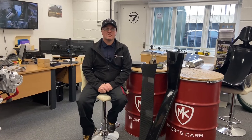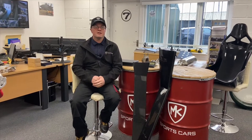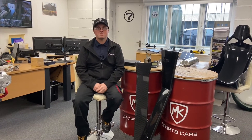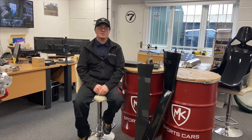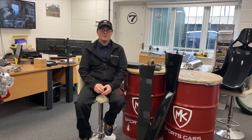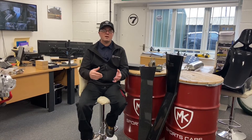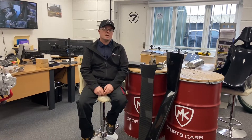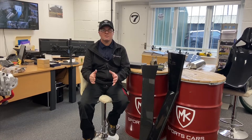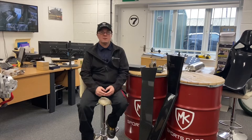Good afternoon guys, welcome back to MK Sports Cars, week 4 of January 2020. We're a bit later again this week — sorry, we had a super busy week. It seems to have followed the trend right from the start of this year. We're going to start off with a little bit here, continuing on the theme we've done — engines, lightweight and weight reduction, and wheels. I'm going to start off with a couple of different things, using some scales to show you how you can reduce the weight of your car while also making it look better.